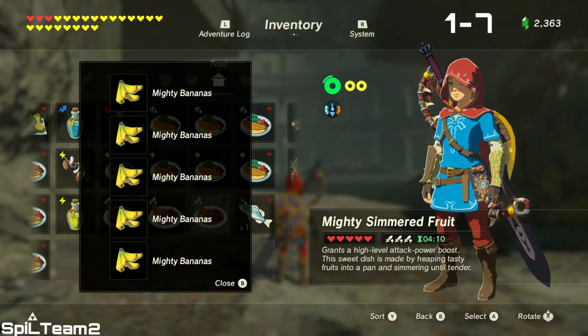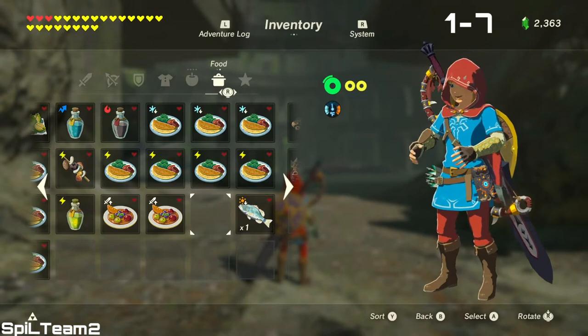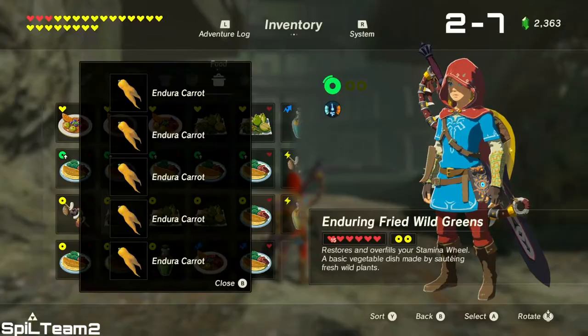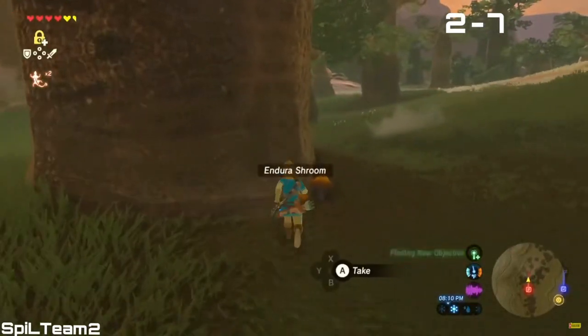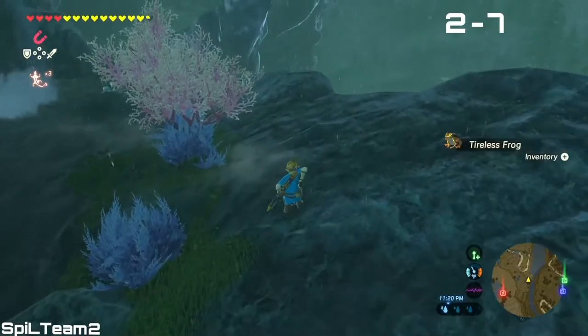Tip number one. Go farm mighty bananas. Just cooking 5 of these will give you a 50% attack up boost. So you definitely do not want to go in fighting Lynels without this. Tip number 2. Stock up on some stamina boosting meals or elixirs, such as Endura Carrot, Endura Shrooms, whatever you can get your hands on, because in this method, we're going to be draining our stamina down really fast.